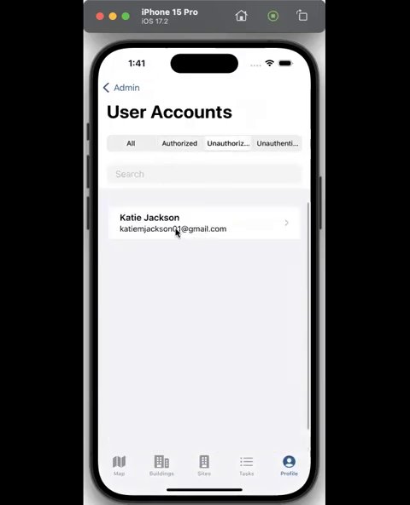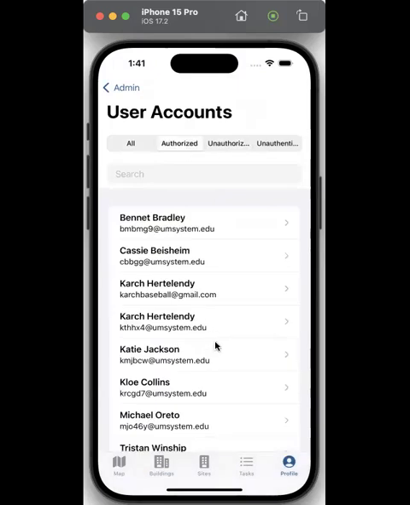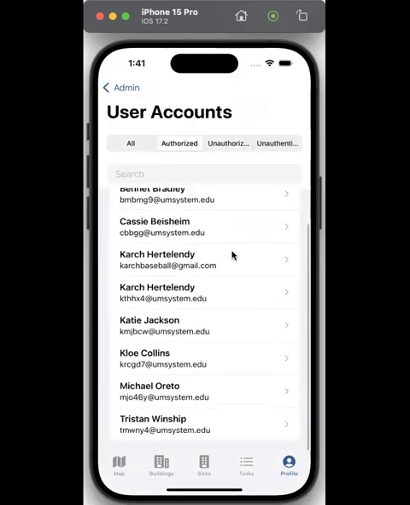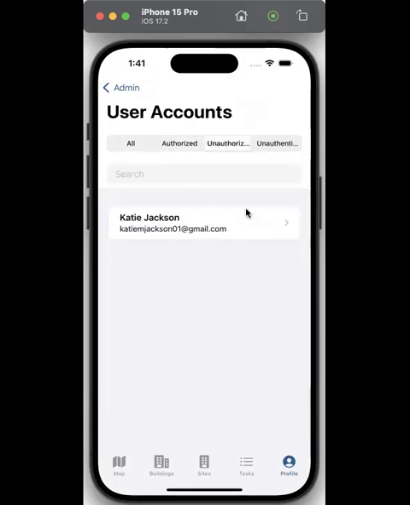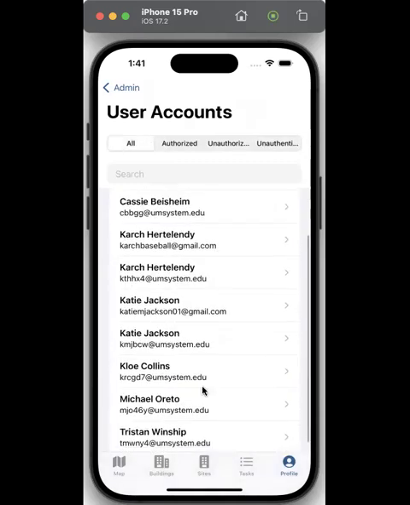If they're authorized, that'll mean that they have a system account and that they've been confirmed to be an employee who should be able to see the contents of this app. Unauthorized will be the opposite. And unauthenticated would be if the user had deleted their account, they no longer have a login for this app, but we do still have their user information in terms of their name and their user ID.